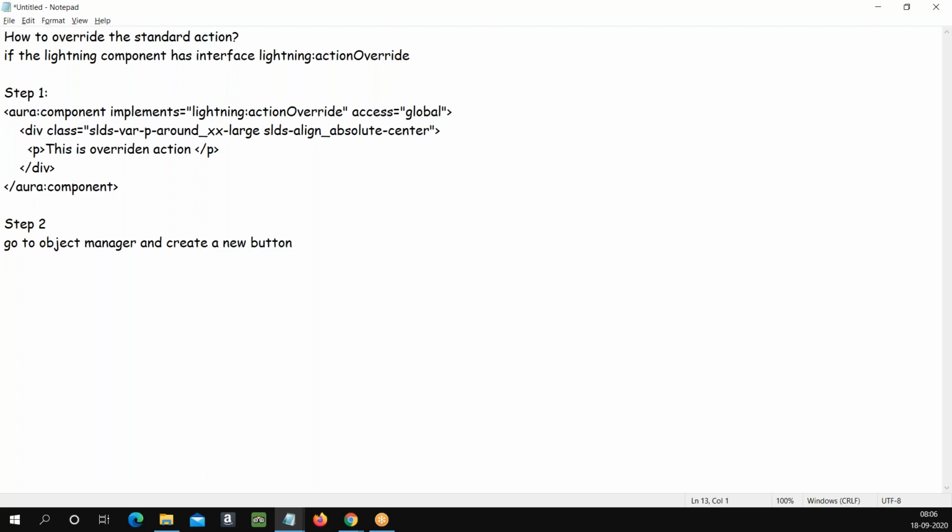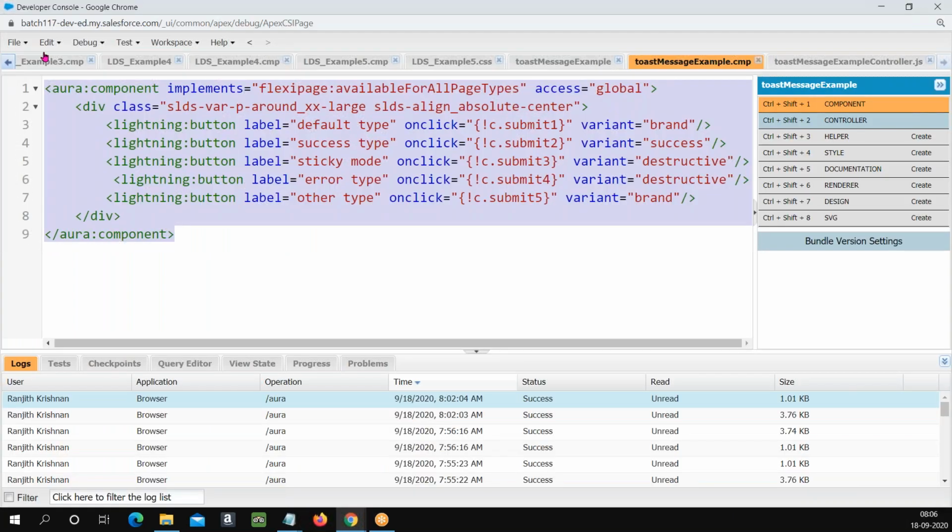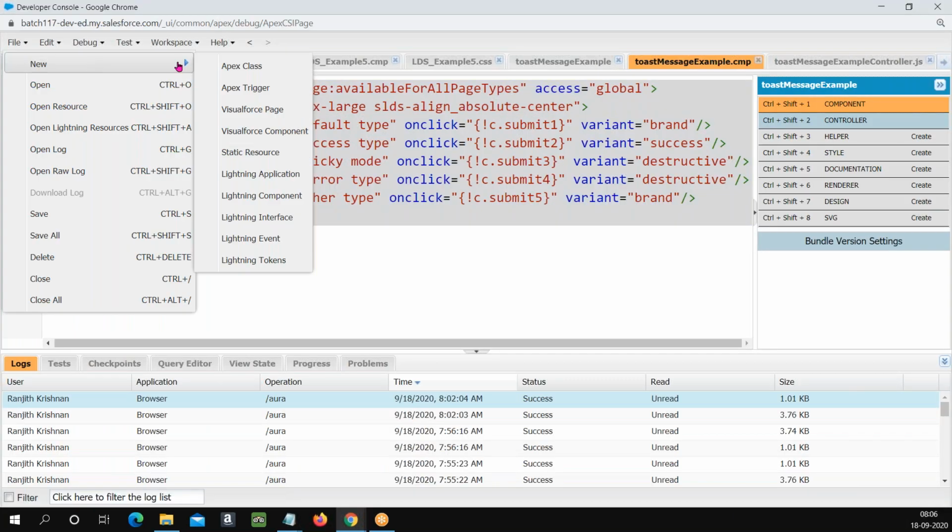Okay, create a new button, and you have to choose the Lightning override button. Let me first create it.